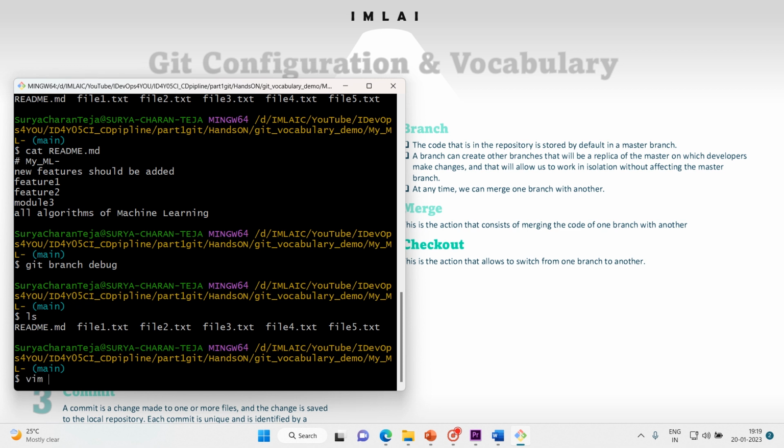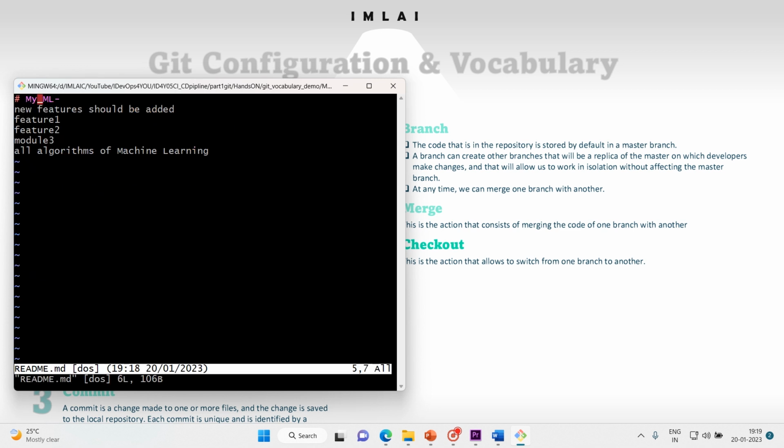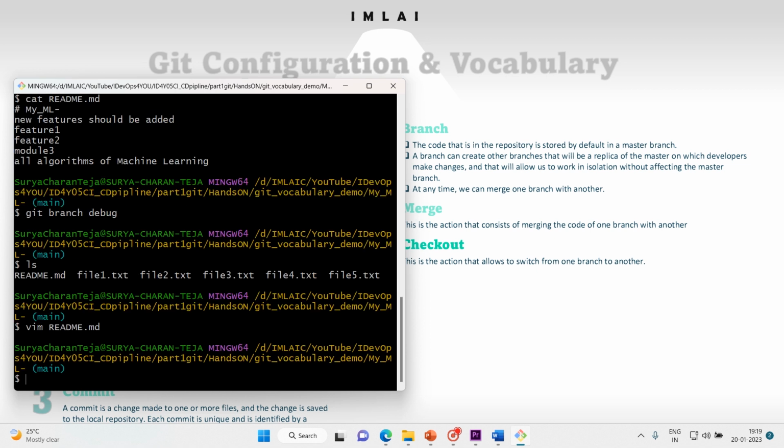You do the debugging using vim README.md. Whatever piece of code is throwing an error, you remove it and save it, and then you do the git merge with the main branch. That's it. If it is successful, you merge it with the main branch or base code. If it is not, just keep that debugging branch like that. That's it.